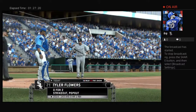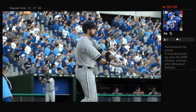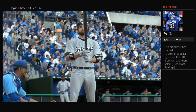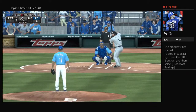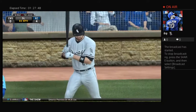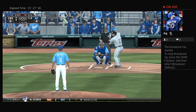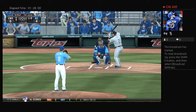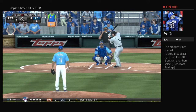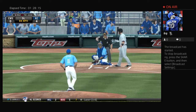Tyler Flowers will be tasked now with leading things off in their half of the ninth, as they'll try to do something to prevent being shut out. And whatever they've done for the first 8 innings hasn't yielded a whole lot so far, so quite frankly, I'm not expecting too much. Ninth inning begins as the first pitch is taken for ball 1. He just about went around. He was lucky to put on the brakes when he did. And he gets a piece here as this ball is fouled away. The 1-1. That's on the corner to put him behind now. 1-2.